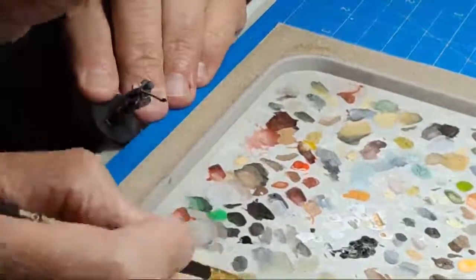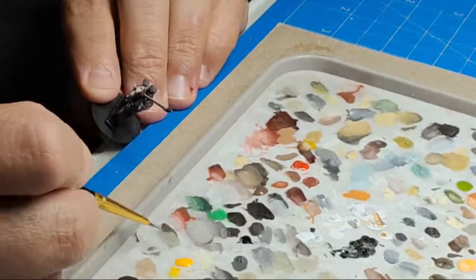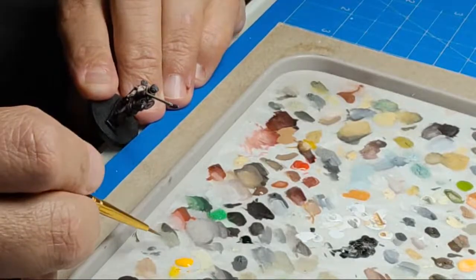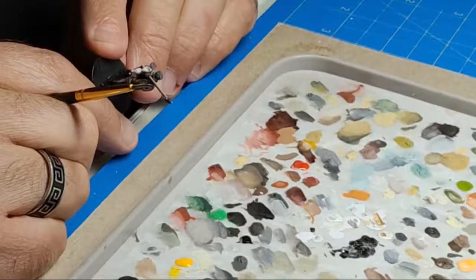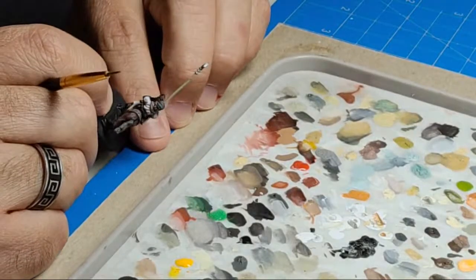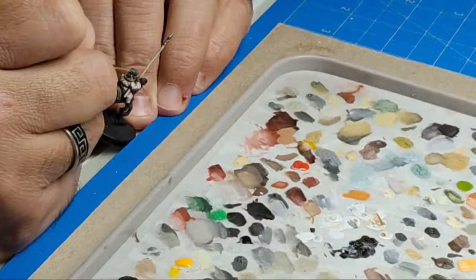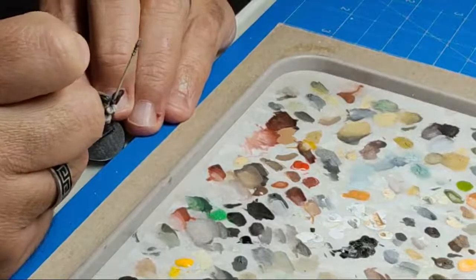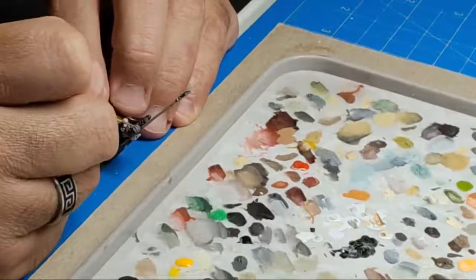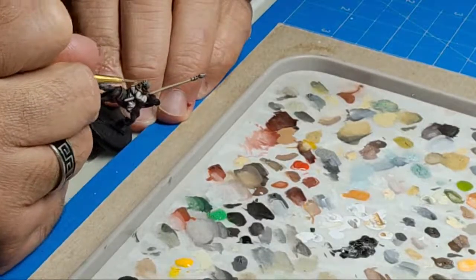Okay, let's add more of this core color. Where is he? Over here. Here's the core color. So once this is done, what do we got left? A tiny little bit of the saddle, a belt, and the horse strappings. Well, the horse strappings are actually a fun thing to do. It's not fun trying to cogitate about what color you're going to paint them. But once you've decided on the paint, that actually makes a big difference in the look of the figure. So I don't mind doing that.